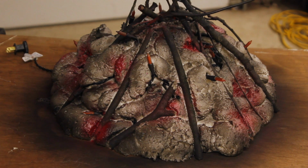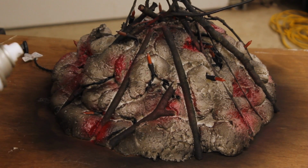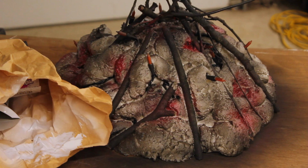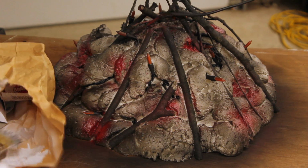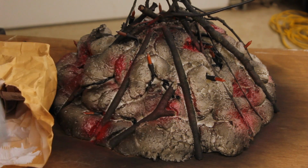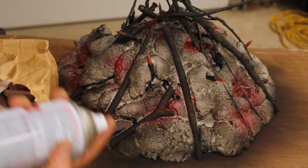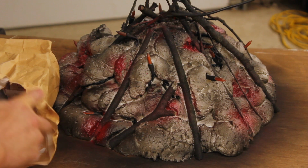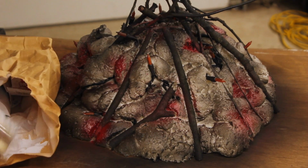Okay, for this last step with paint, I got the white matte paint, and I forgot to show you beforehand that I got out a paper bag, just so I can spray my paintbrush without it going everywhere. Keep it contained. So what you're going to want to do is spray your matte white paint onto your paintbrush. Making sure it's soaked on both sides. Kind of get that excess drip off of it.